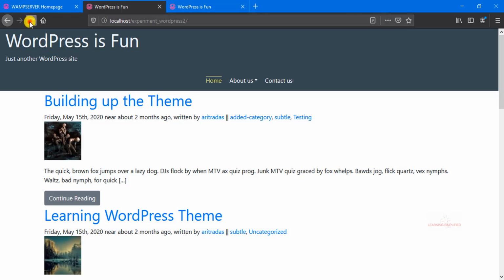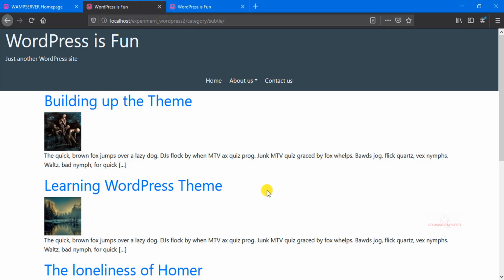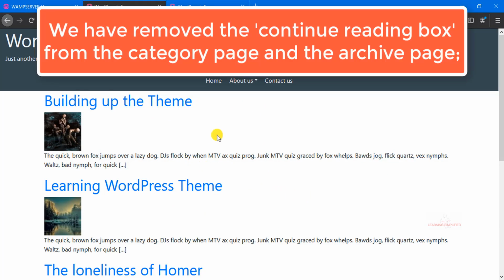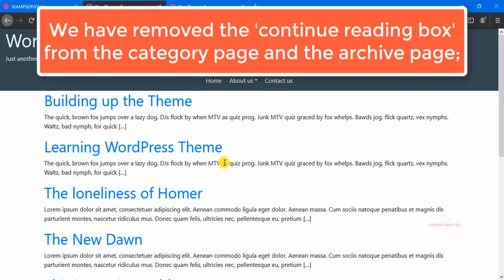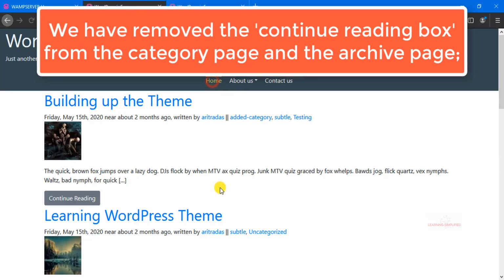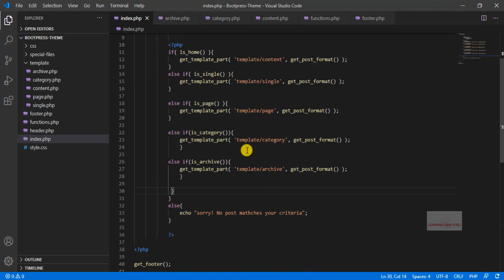Let's get back to our project and see if anything happens or not. So nothing happens here. This is the single page, and as usual, all those buttons are practically gone. And the same thing can be said for this archive page. Each and every button is now gone. Let's head back to the home page first.